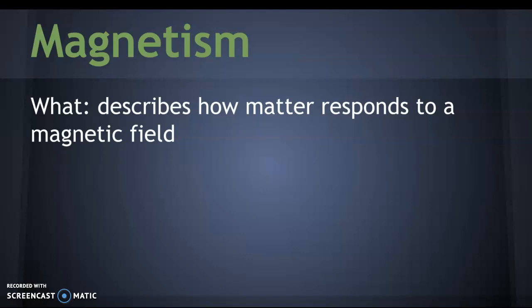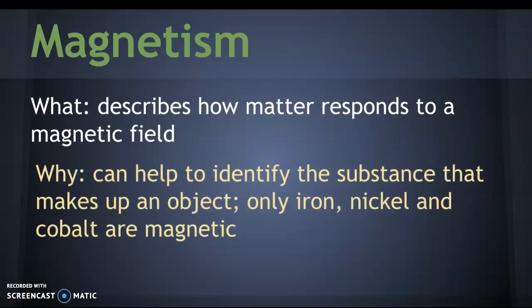Let's think about the magnets on a refrigerator. The magnet has a field of energy around it. A substance that has the ability to react to that field will respond when in the field. So, the refrigerator responds to the magnetic field. Yes, I know the magnet sticks to the fridge, but in reality, the fridge is responding to the magnet. Why does the refrigerator react? It has to do with what the refrigerator is made from. So that brings us to our why.